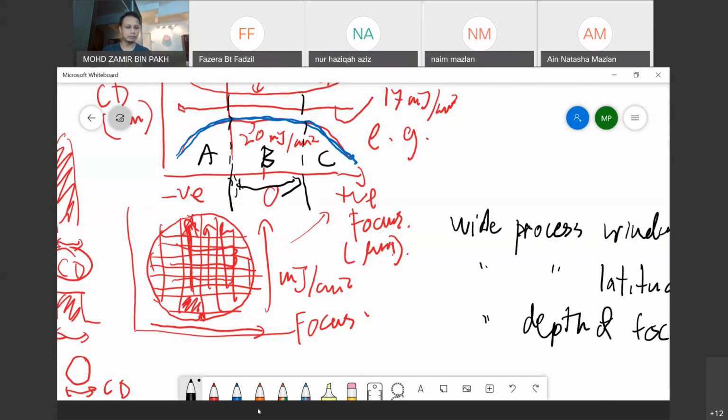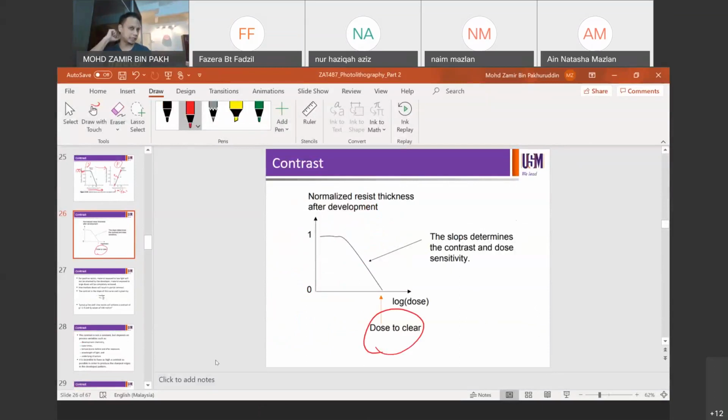Okay. Is it understood? So that's called the focus exposure matrix. So you can follow the FEM curve. Nadia, let me get some source for you online to be your reference on eLearn. But that's how the focus exposure matrix looks like. The curve may be different in shape, but the essence or the gist from the curve is what I explained just now.